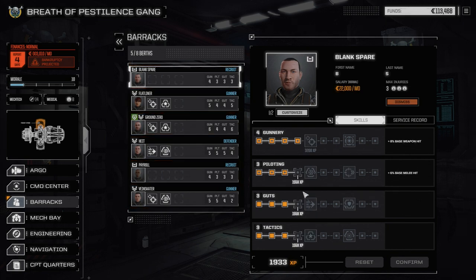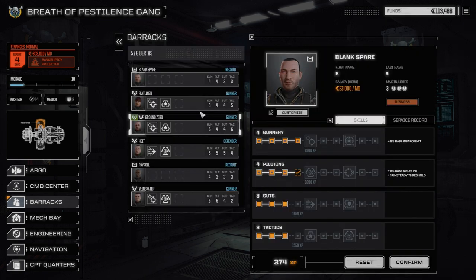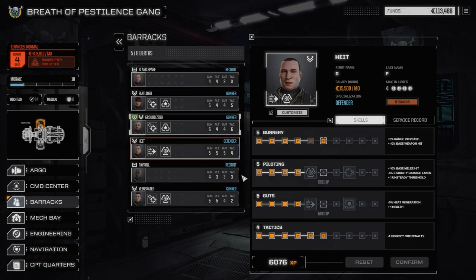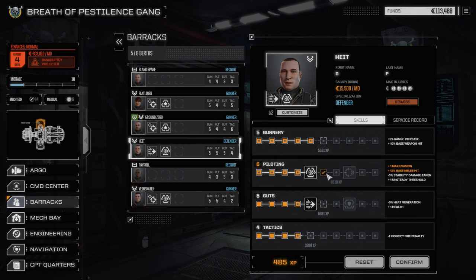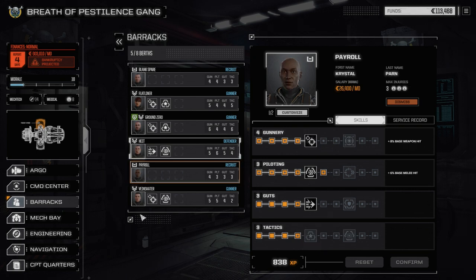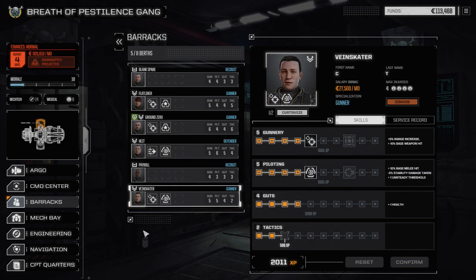So let's see here. Blank spare. Let's bring our piloting up. Training complete. Waiting for orders. Flatliner, he's got nothing we can do here. Ground Zero, nothing. Height, okay, we got the opportunity for more piloting, which I think we're going to do. I want that plus one max evasion. That's going to come in really handy because he's always so close to the enemy. Payroll, still nothing. And Vindicator, we talked about making sure he gets his piloting up again. But I'm thinking maybe at this point it might be better to go down a tactics route and have him stay on the outside of the battlefield, but not really sure just yet.